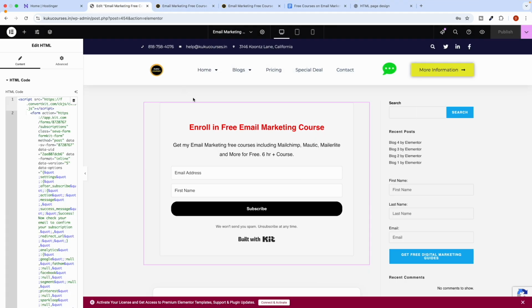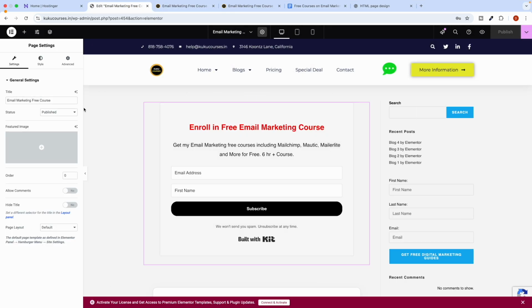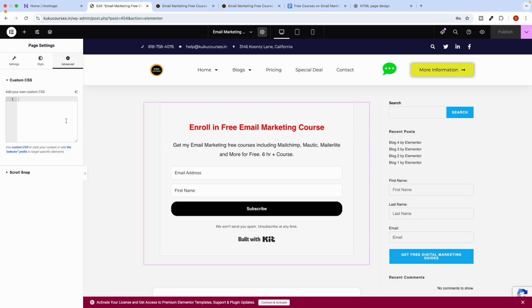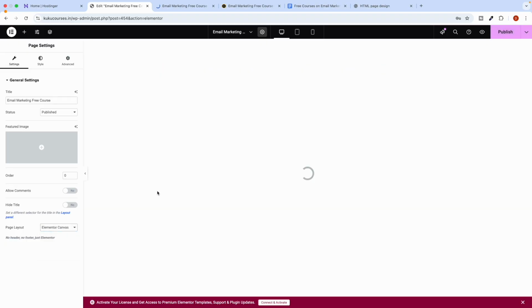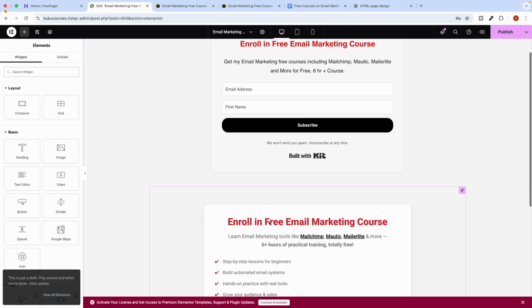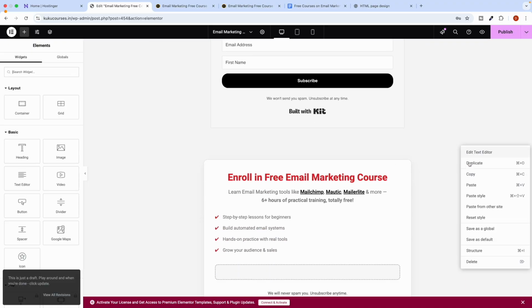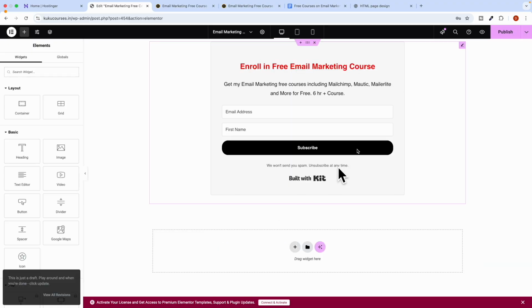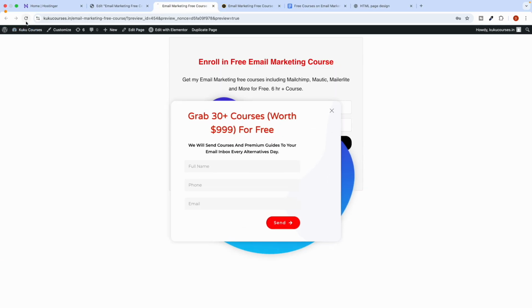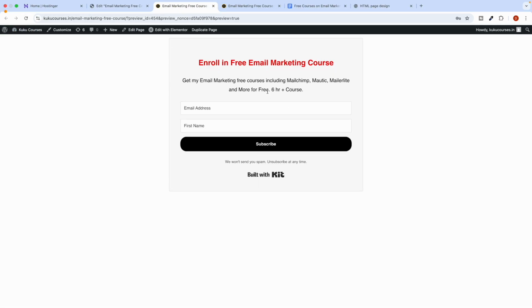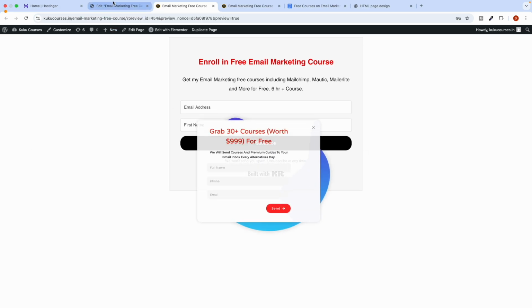And if you want to make it more stunning, you can click on this setting, select the page layout and make it Elementor canvas, and it will clean it. You can remove this block, and you can further design it. Let me publish it, and you can see how amazing it's looking. A completely fresh page, and you can totally design it.